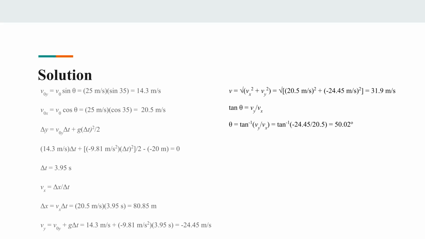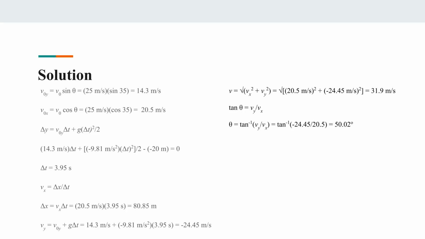So we can use the kinematic equation without the final velocity. So that's delta y equals V naught y delta t plus a half a t squared, or in this case g. However, we have an initial y velocity, so it will not be as simple. In fact, we get a nasty quadratic equation you'll have to solve. If you do the mess, and it's an absolute mess of using the quadratic formula, and there's really no other way to do it, you'll get a time equal to about 3.95 seconds.